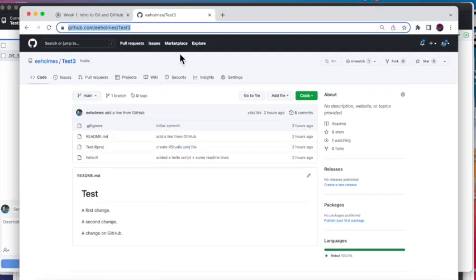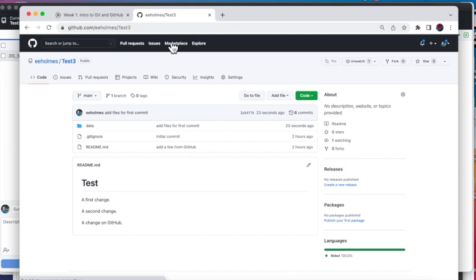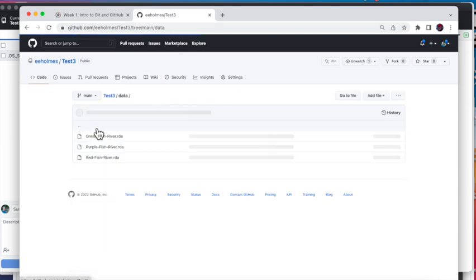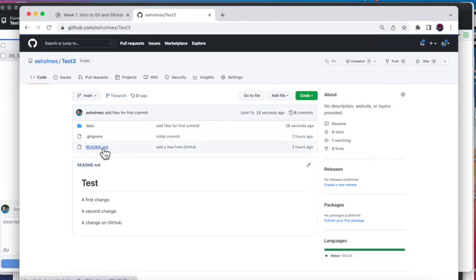And now when we go back over here, if I refresh this, you're going to see I've got that data that I just put in, and then I have the README. So this example is a little bit contrived, using this very simple repository, but you can imagine that if I were copying something much more complex, a website with all these different files, I would clone that back onto my local computer and then edit all the content.